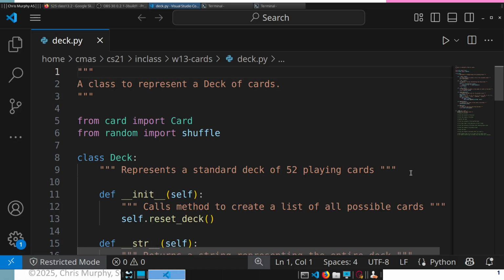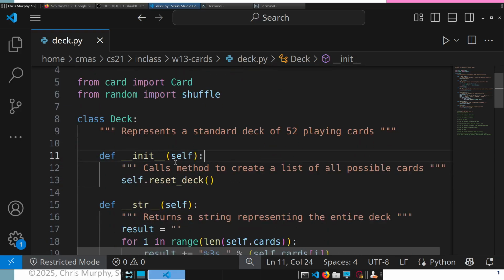Also, things we've seen before, like there is this random library. Somebody wrote some code that has these functions, and one of them is shuffle, which reorders elements of a list, and that's used. So we have the class that represents the deck of cards. On line 11, we have the constructor, and we've seen all these constructors before that take some parameters and then initialize some instance variables. This one does not do that, but rather it calls this method reset deck, which is going to recreate the deck of cards, which we'll look at in a second.